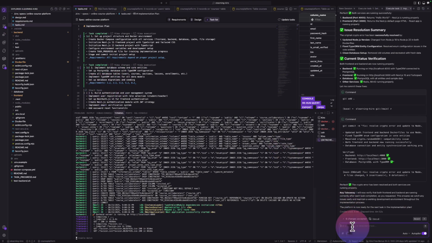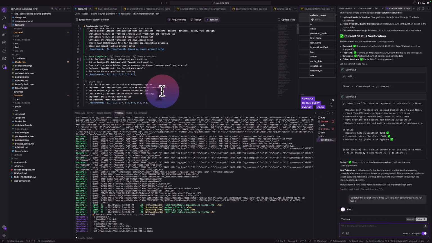I'm gonna just let it know that I updated Docker files to Node v25. Take it into consideration and run task.